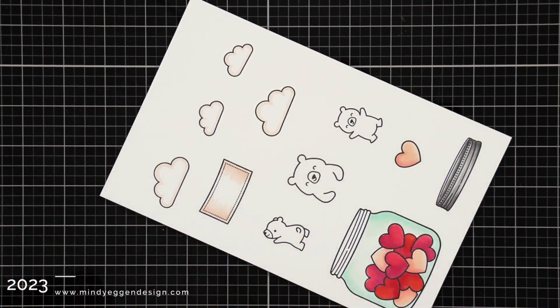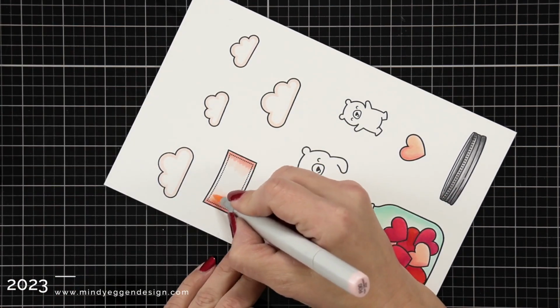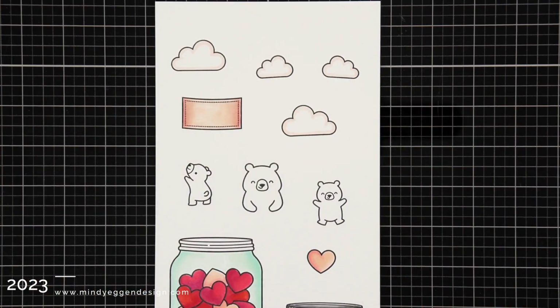I'm also going to add pink to the label. I thought if this is going to be a card that's featuring all the hearts, I'm just going to really go with this red and pink theme. So I did that R32, 30, and 01 color combination.